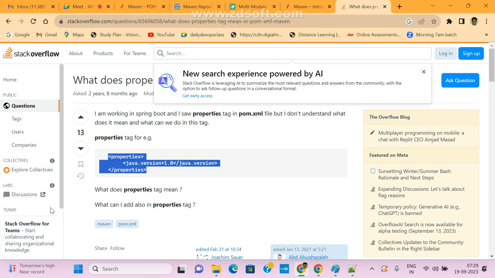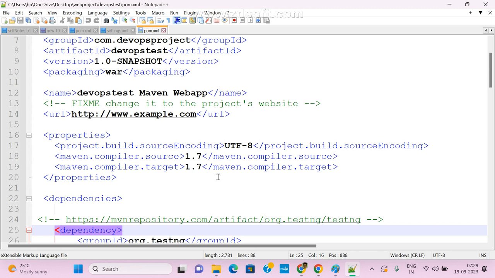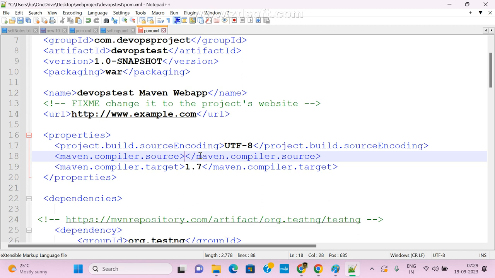So in that case, if you want to configure any values, there is a tag, properties. Under the properties, this is a tag, java.version. I gave 1.8. Now this project is running on which version? Now if you see here, even if I gave 1.7, okay, no, I don't want that, I want to execute on 11. So I want to execute this pom.xml file. I want to pick the latest Java version or something. So in that case, we can use whichever version you are using, 1.8. Those values we can configure under the properties.